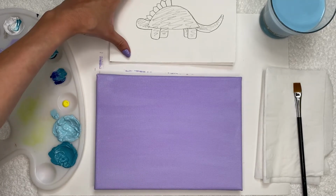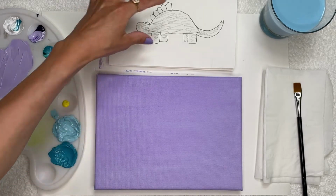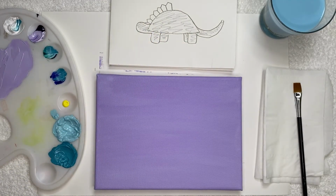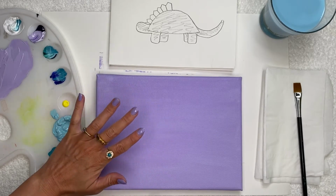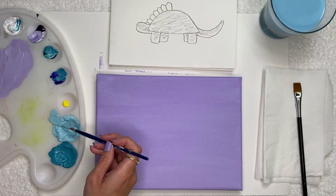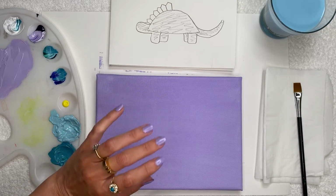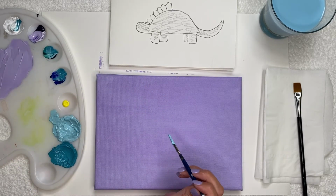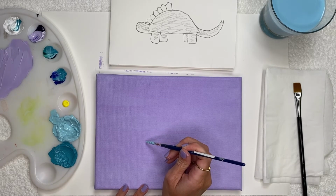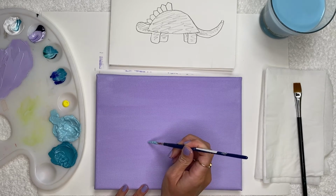We're now just going to copy this design that we've already done onto our canvas. So starting with the back and the belly first. So just decide now where on your canvas you want this to go. You might want it further towards the bottom, or you might want it smack bang in the middle of your canvas. It's totally up to you. I would just say, remember, you can always start smaller and gradually make it bigger. It's obviously easier to make it bigger than it is to sort of make it smaller afterwards. So I'm just going to start by carefully drawing in that mound for the back of my dinosaur.